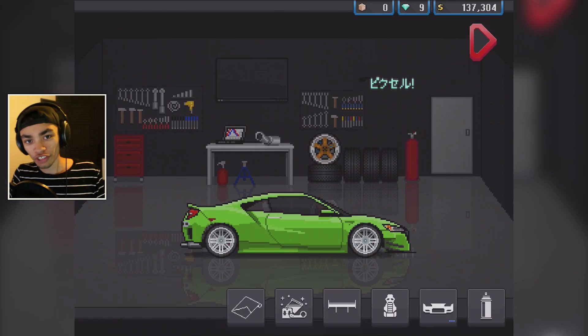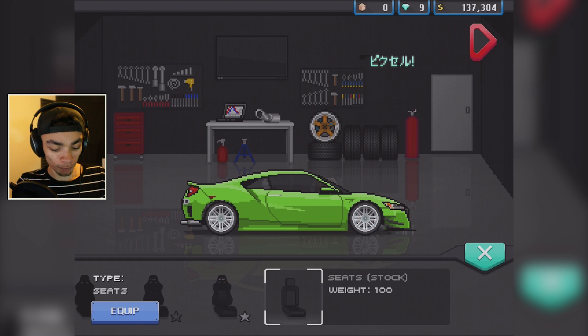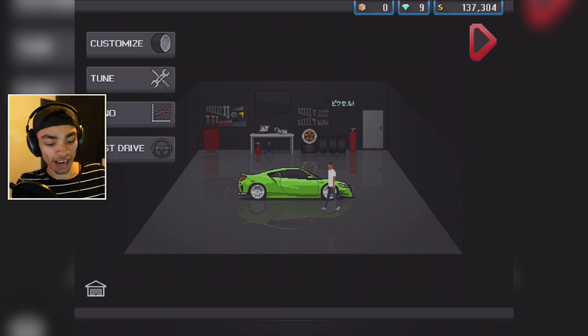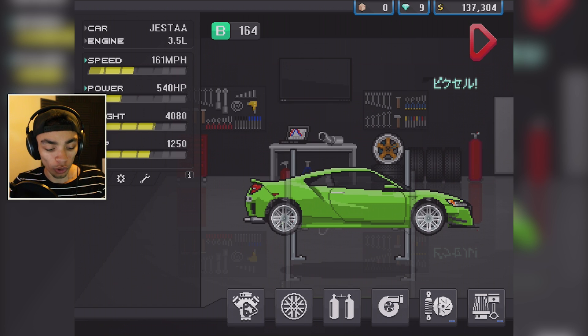Color needs changing. I actually think this bright green suits it quite well — I don't think you'll ever hear me say that again. But let's put in some of those seats. Then go into the tuning, that's what we need. This is where we're going to get some performance numbers. It's only 3.5 — I didn't know any specs about this car honestly. Except I know that someone crashed one of the demo cars. So it's got 540 horsepower and a 3.5 litre engine. That's pretty awesome, actually.